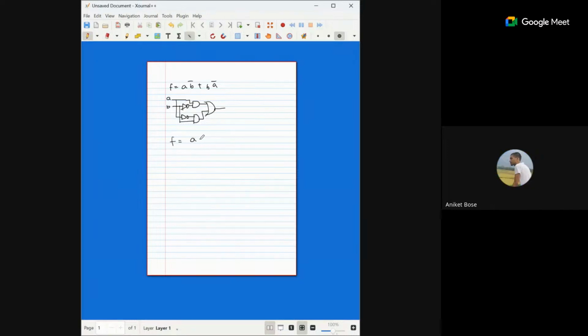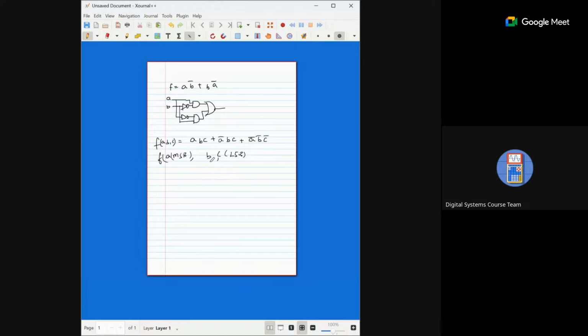A B C plus A bar B C plus A bar B bar C bar. I hope all the product terms here have 3 literals only, and there are no extra literals. So I can tell this particular function is dependent on the variables A, B, and C. If I consider A as my most significant bit, because it is at the leftmost corner and C at the rightmost corner, it must be the least significant bit, and the middle is the B term.